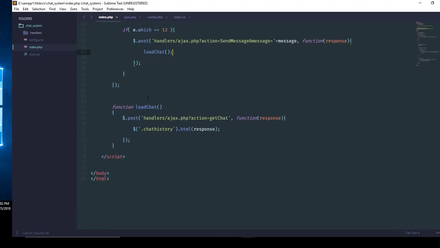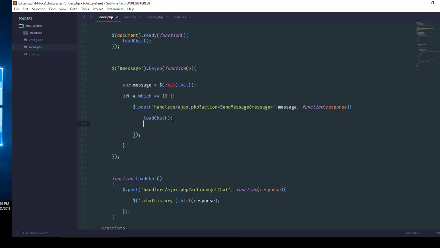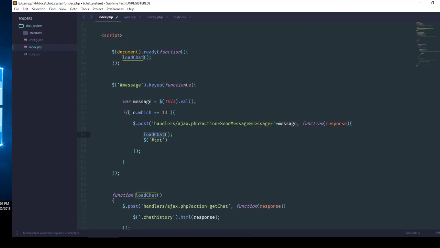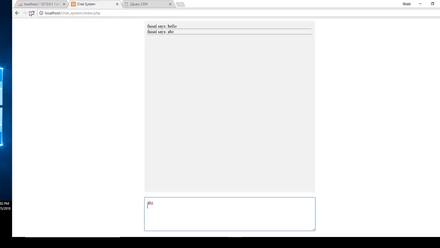So what we can do here is you can write dot text area or ID of text area, ID message dot value empty. Okay, so ABC enter and the value is gone and the message is right here.